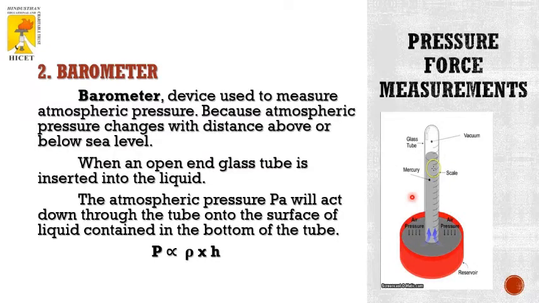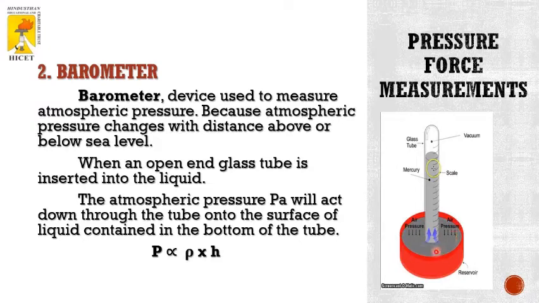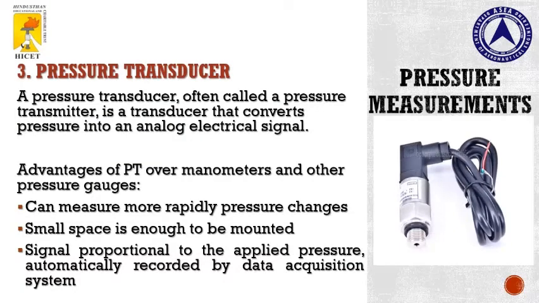In a manometer both ends are open, whereas in a barometer only one end is open and the other end is closed. A barometer is a device used to find out the atmospheric pressure only — not static pressure or dynamic pressure. This barometer has a reservoir, and whatever pressure builds on the liquid goes inside it, which helps you find out the atmospheric pressure. A pressure transducer is another important device used to find out pressure; it is a very advanced device compared to barometer or manometer, using sensors to measure pressure.